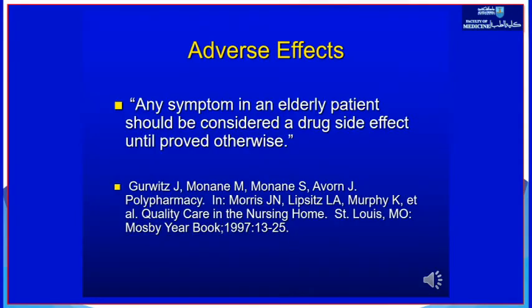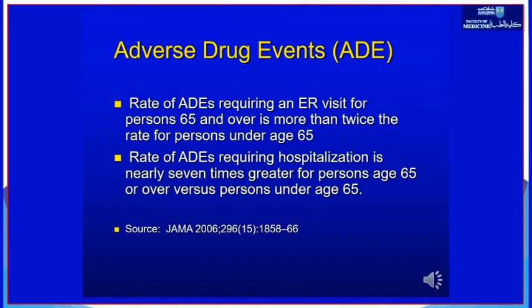So adverse effects, particularly related to drugs, are very common in the elderly. So much so that, so as not to miss an adverse effect presenting as a symptom, we say any symptom in an elderly patient should be considered a drug side effect until proved otherwise. The rate of adverse drug events requiring an ER visit for persons 65 and over is more than twice the rate of persons under age 65. The rate of adverse drug events requiring hospitalization is nearly 7 times greater for persons age 65 and above compared to those under 65.